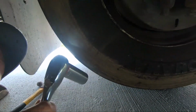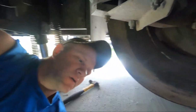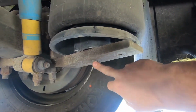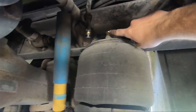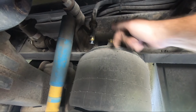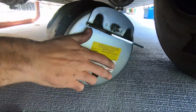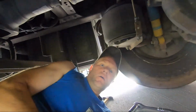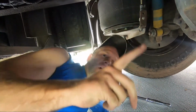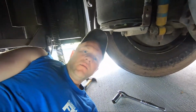Basically the bolts that go through the top for this particular one is a 24, which is that, and then these bottom ones here are 3/4, so top 24. And then I used a crescent wrench, a big crescent wrench, to take the air valve off here. So I'm gonna take it off on both of them here, and then when I get the airbag out, I'll take this off and screw it into the top where it goes here. So let me get these bolts broke loose, and then I'll show you how I slide these out of here and swap the air valves. Be back with you shortly.